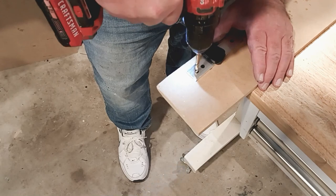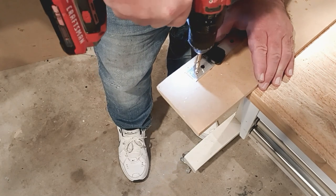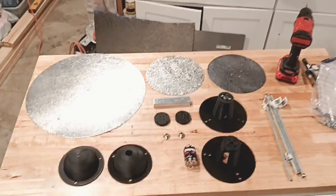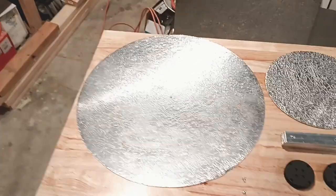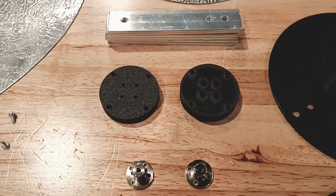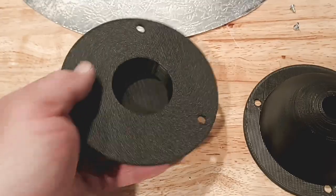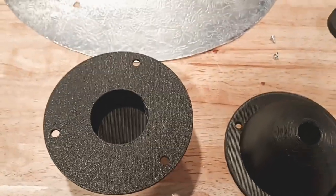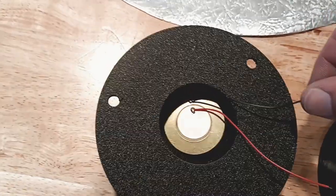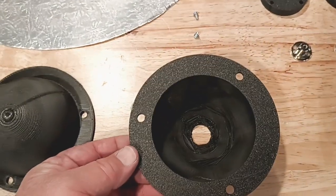Clamp these little parts down before drilling — they get squirrely. Once that's done, we're ready for assembly. Here are all the parts: the discs we cut with holes in the proper places, all the center parts done, the little tab, and the little hockey puck things. We also have a top and bottom piece — one of them has a pocket inside for your piezoelectric part, which we'll glue in when we do the electrical work. The other one is just hollow — that's the bottom part where all your wires come together.